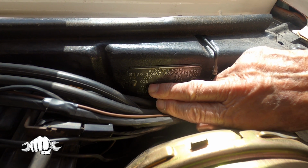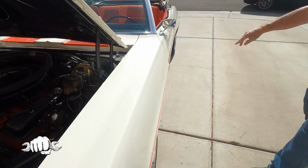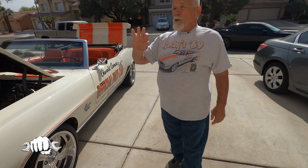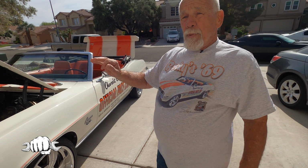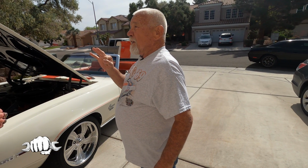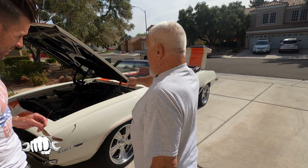However that would run. So what happened is when they did these, you can see it was in May, the 5th month. So you cannot have anything on this car that was built or manufactured by Chevrolet past the 3rd month, because the Indy 500 was in May. Month 5. So everything, see, that's on that tag.